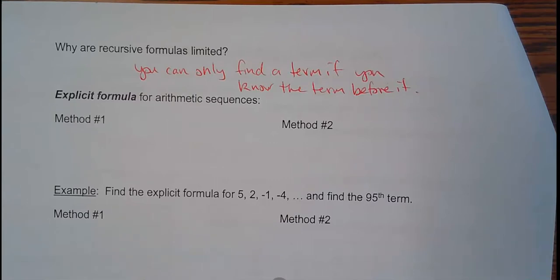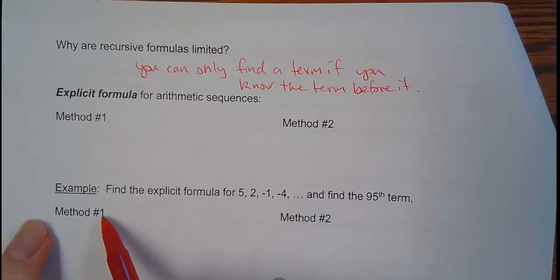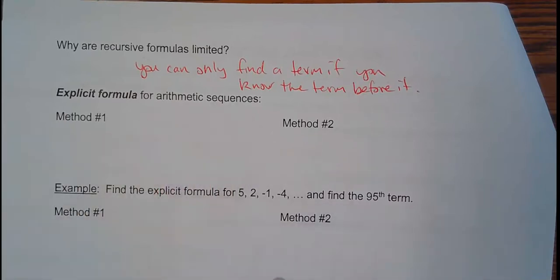Okay? Now, there's two of these methods. I'll explain them both. Both kind of simple. So let's do this one first. I'm going to do an example, and then I'll show you where these methods come from. The first method is what you'll see in books. The second method, I think, is probably about 3 times easier, but it doesn't really follow the sequence idea. It's very specific to arithmetic and a nice shortcut for arithmetic.